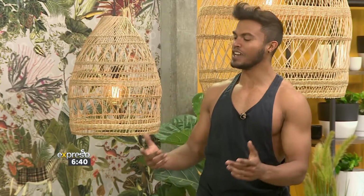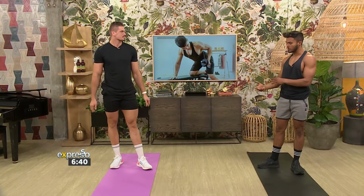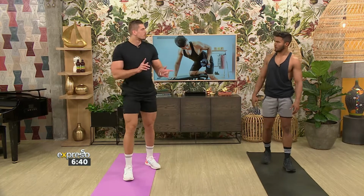Don't stop working. Again, just before we get into the full workout of this, how many reps are we doing for each of these exercises? I'd say you can go for anywhere between 16 to 20 reps. Okay, nice. Alternating, of course. Nice. Keep moving. 1, 2, 3, 4, all the way through.